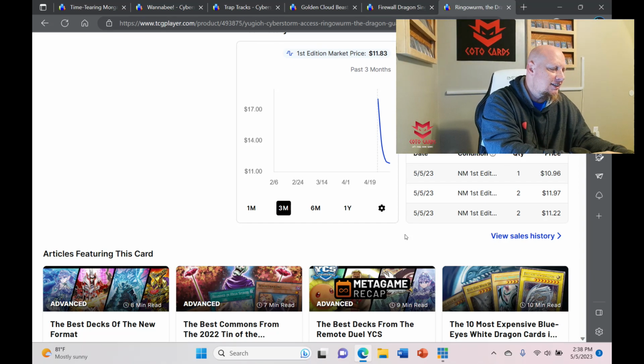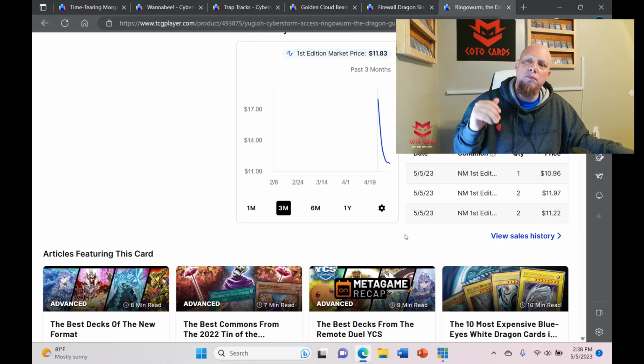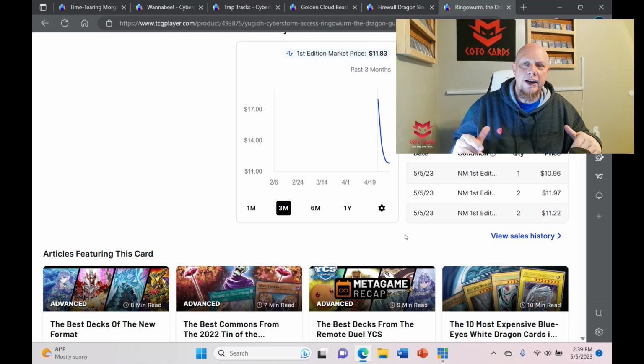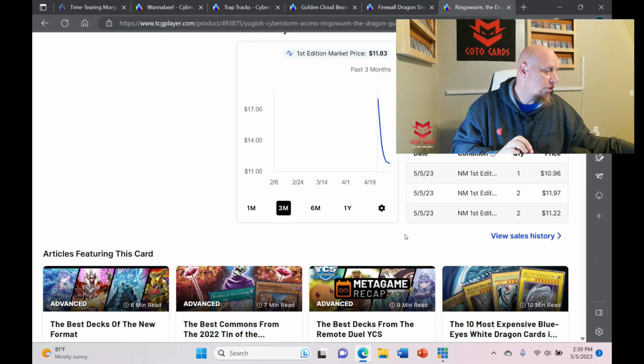Those are the 6 cards that I think that you should be looking at from Cyberstorm Access. Some of them are as cheap as 15 cents. A lot of them are around that $3 mark. And then you do have the Ringo Worm, which is around $10, but I think it's worth it.